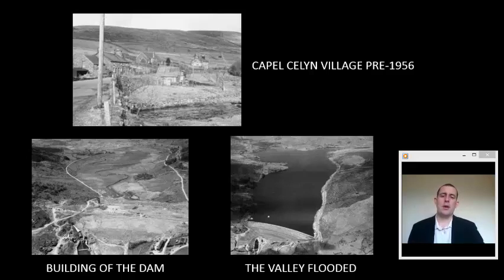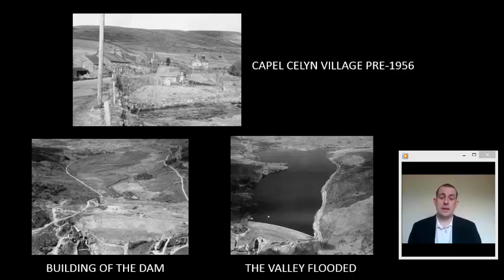A good example are dams, which this one shows where a valley was flooded in Wales and they actually had to move the village, the picture in the presentation. Or totally the reverse, where a dam is used to drain a valley instead of flooding it. Or a river can be diverted. The A465, for example, the dual carriageway main road that runs up the Neath Valley, that was actually, when it was built, diverted the river. They changed the movement of the river. So we can really influence the way in which it erodes. That valley now floods a lot of times throughout the year because of the way in which its shape has been changed.